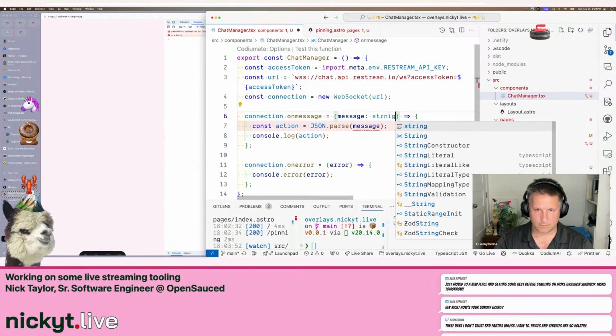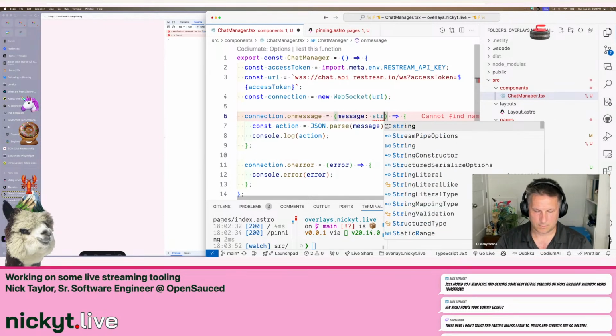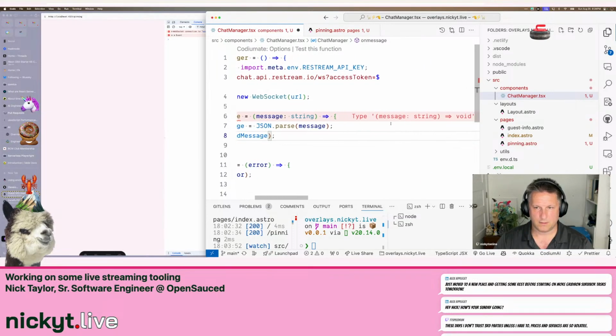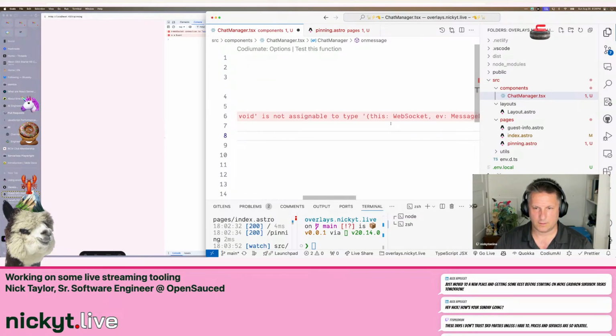So this coming in, we want to parse the message. Parsed message. Untyped message string is not assignable to type. This dot WebSocket event message event any. Okay, so it's a message event any.